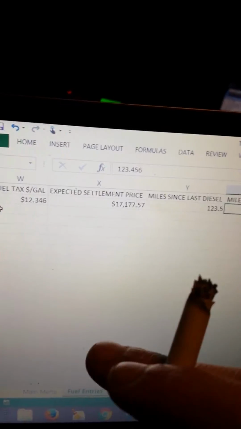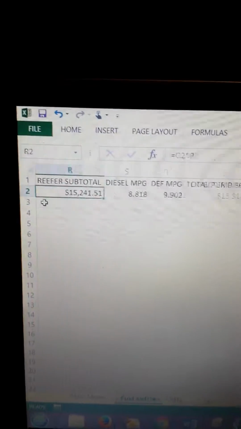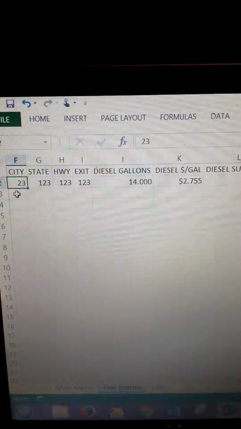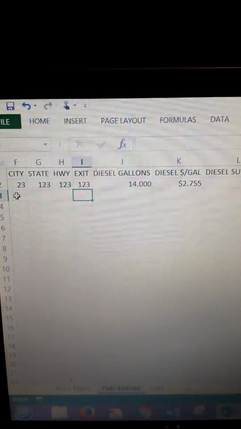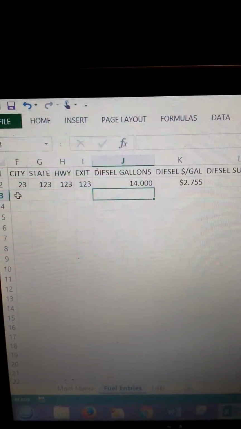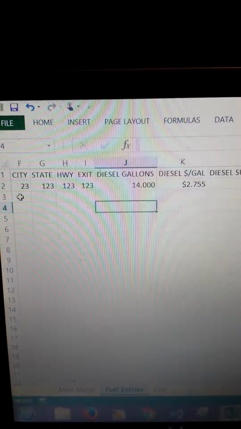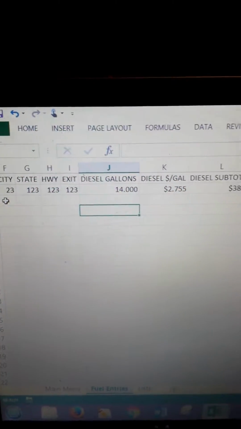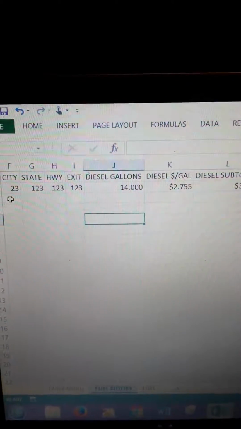Again, I'll use the code as we build more fuel entries into the thing. It'll go back and look at the odometer. Well, first it'll check like diesel. So if you went through in this next one, you didn't purchase any diesel, so let's say you did 2 entries where you just got a reefer, and then now you got a diesel entry.